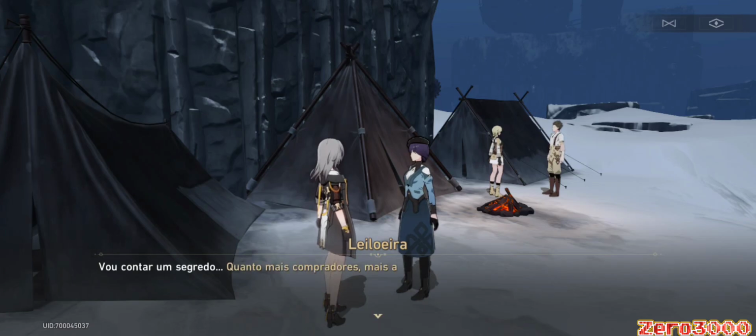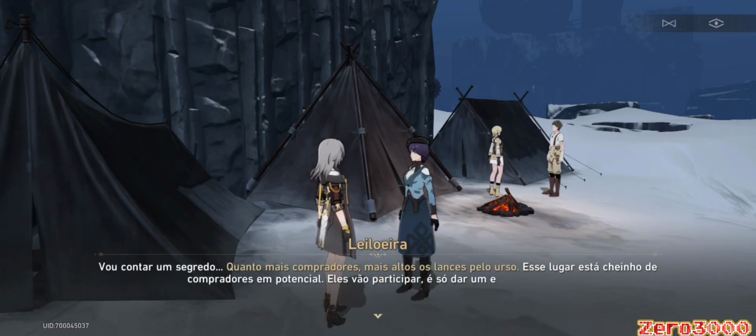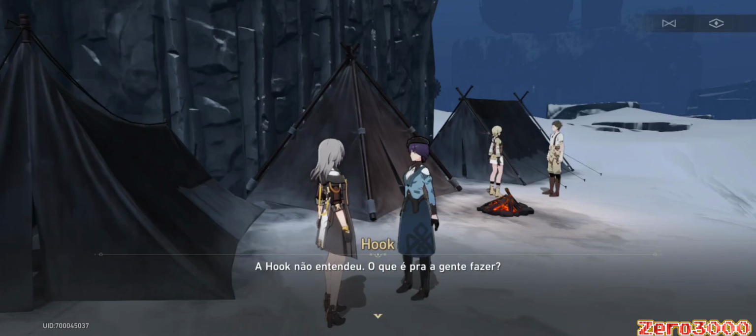I'll tell you a secret. The more bidders there are, the more you can get for your bear here. The place is teeming with potential buyers. It only takes a gentle nudge to get them to join in. Hook doesn't get it. What are we supposed to do?